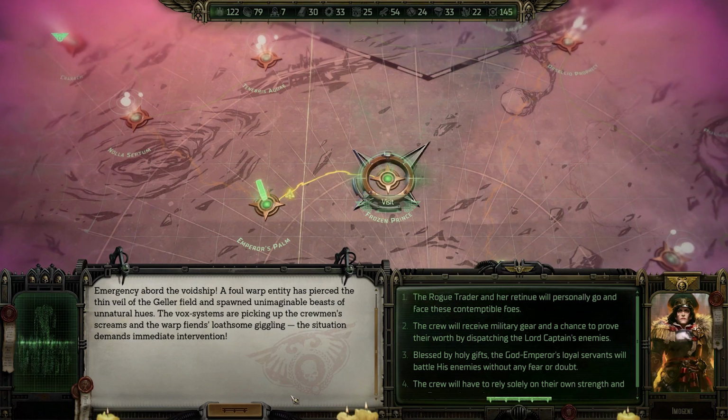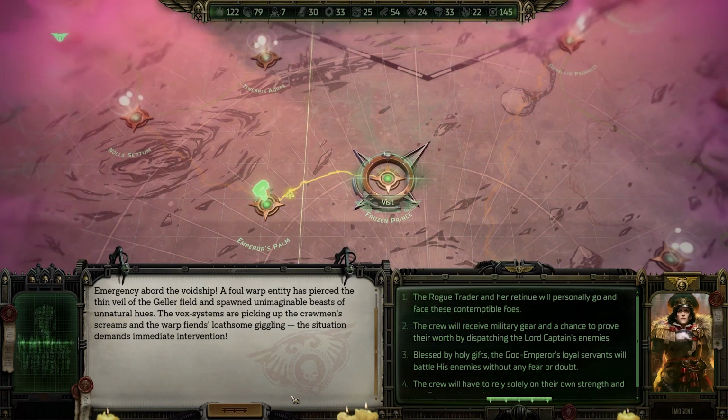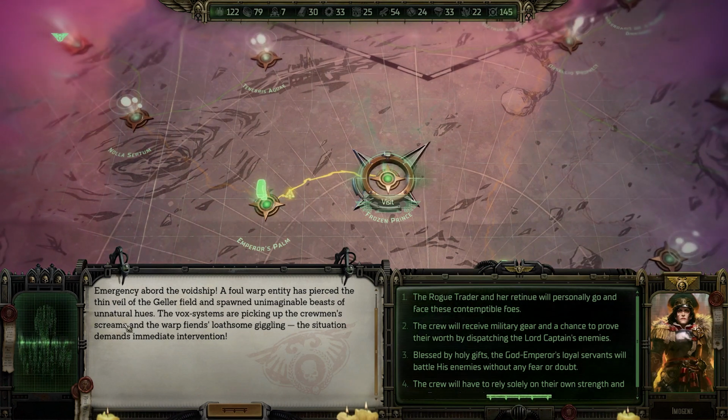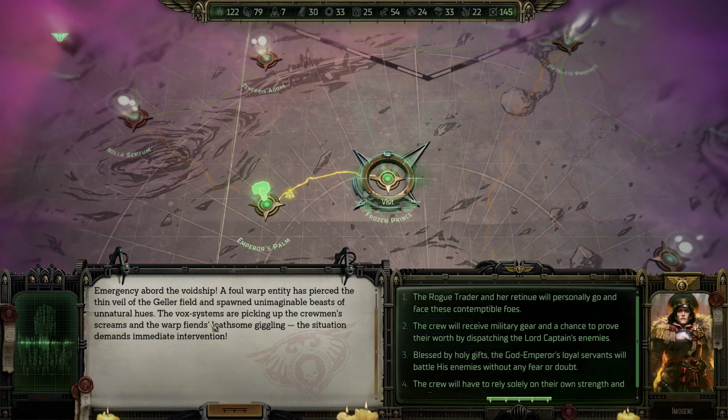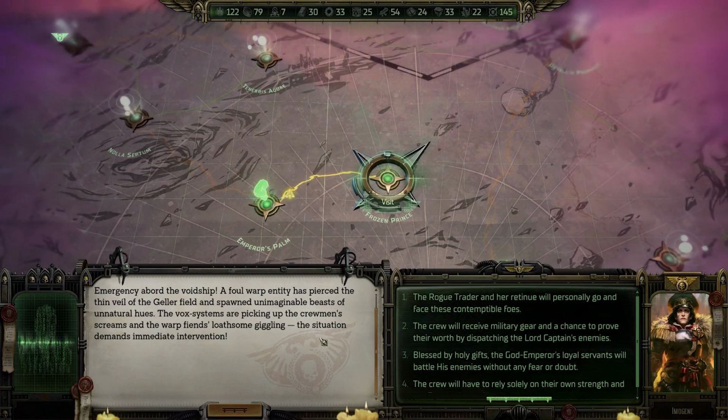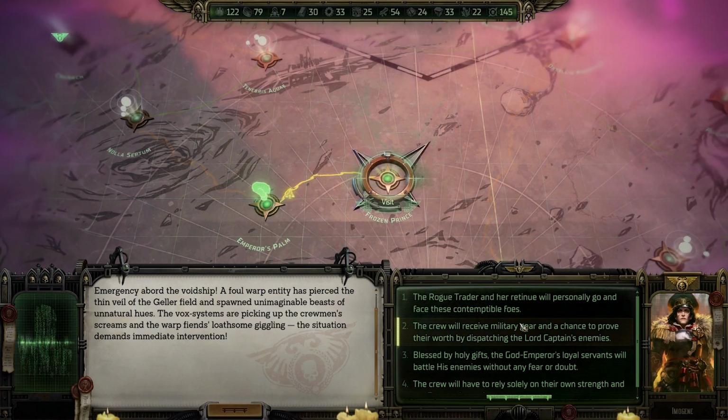Emergency aboard the Void ship. A foul warp entity has pierced the thin veil of the Geller field and spawned unimaginable beasts of unnatural hues. The Vox systems are picking up the crewmen's screams and the warp fiend's loathsome giggling. The situation demands immediate intervention.